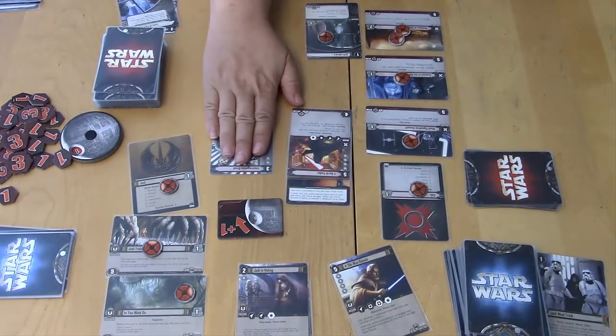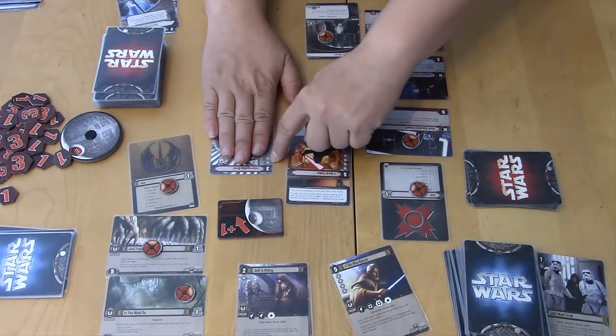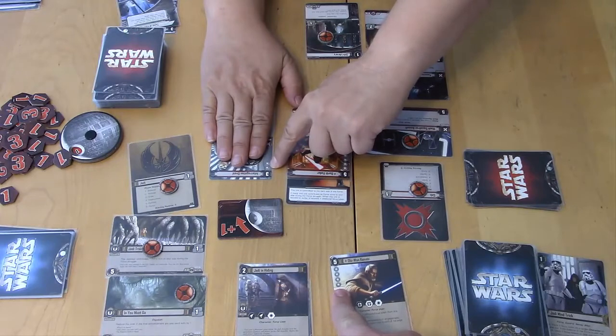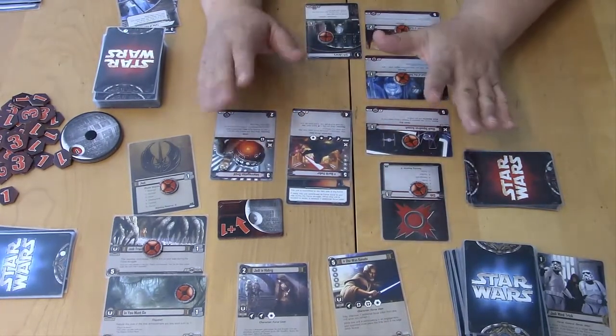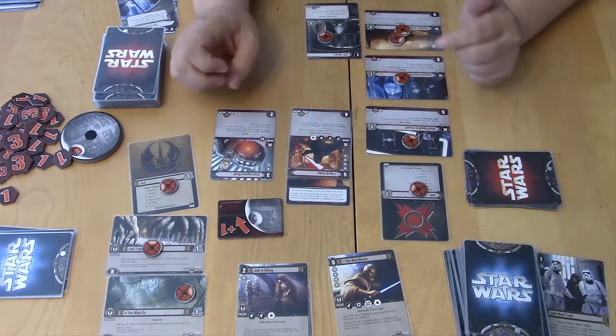You remember, all we're doing is counting force tokens here. I have 2 force tokens. Jeb has 4 force tokens. He wins the edge battle. Yep. Why is that important?